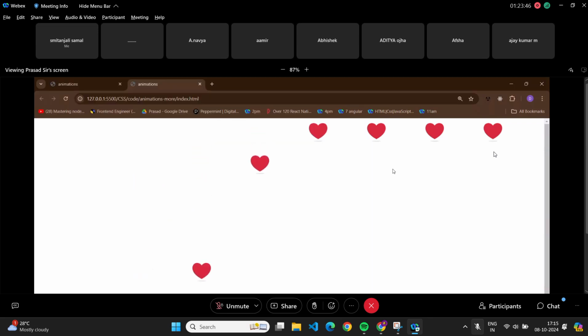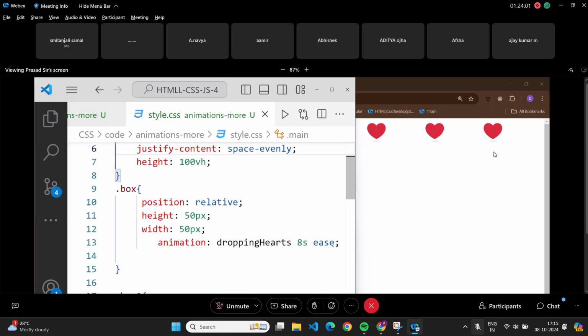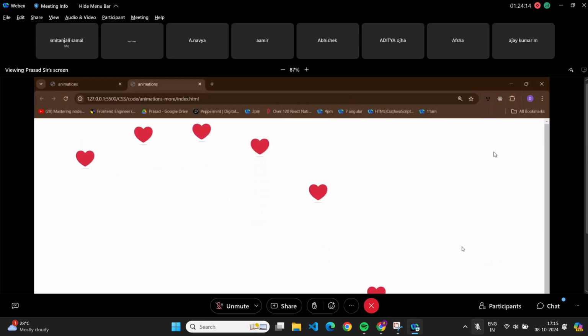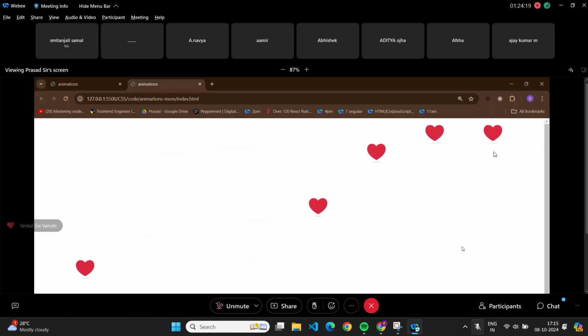Right or not? But do you want it to happen one time, sir? No, I want it to happen how many times? Go here, infinite. Now it will repeat. And also, which direction? I wanted both directions, alternate. Go smoothly and come back smoothly. Are you getting my point? You can put whatever animations you like and whichever one you want to go.